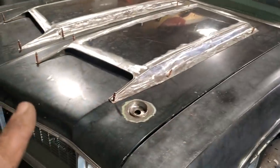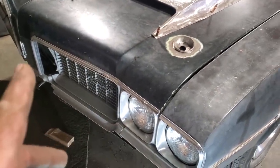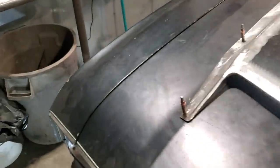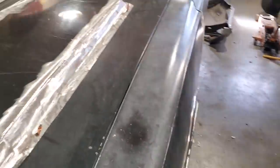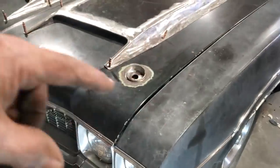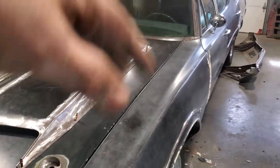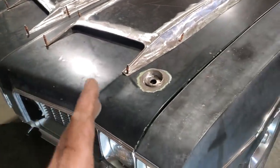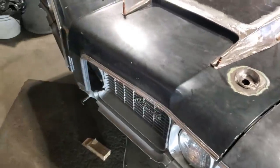So now I've got everything straightened away. I had to move the rad support over about a quarter of an inch that way to get the gap straight along there. Okay, so I've got all that done. On these old GMs, basically all of them, Chevelle, the whole works of them, the fenders are mounted to the main body and to a rad support that runs across here. There's two bolts that bolt the rad support on. Between those two bolts and the body, there's nothing other than what's bolted onto the body. You let these two front bolts go, you can slide the front side to side to square it up for the hood, right? And I got all that done. I got the bolts tightened back up again and everything.